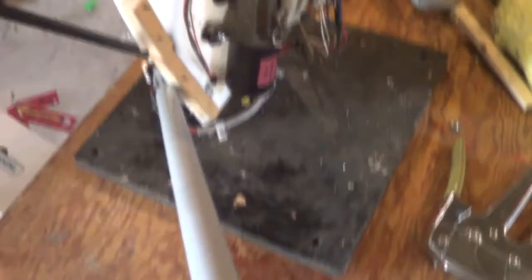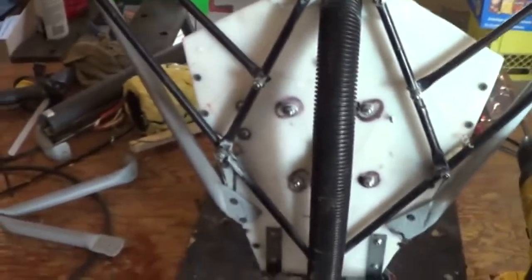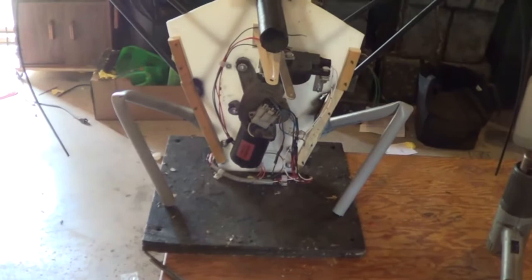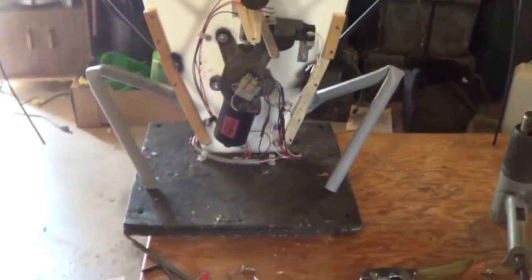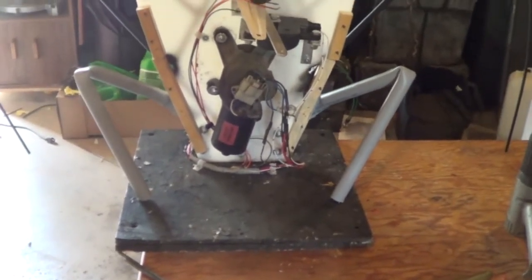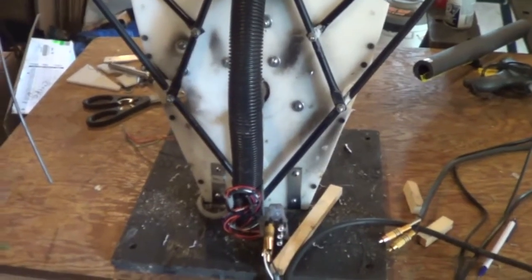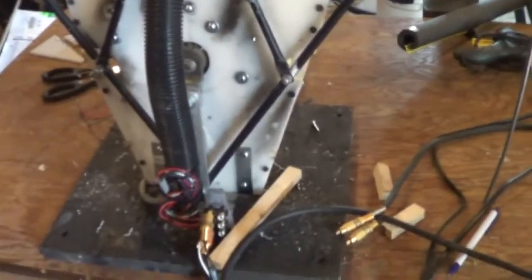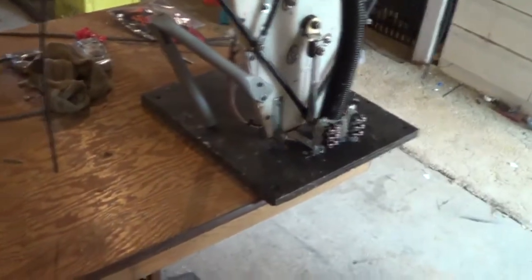That's the angle I'm looking for. Feel pretty good about the angle. Looks pretty good — I'm pretty happy with it. Now, as you can see, I did run out; I was hoping to have a little foot there, but I can work with that. Second verse like the first, except this one is two inches longer. Maybe that way I'll have a foot.